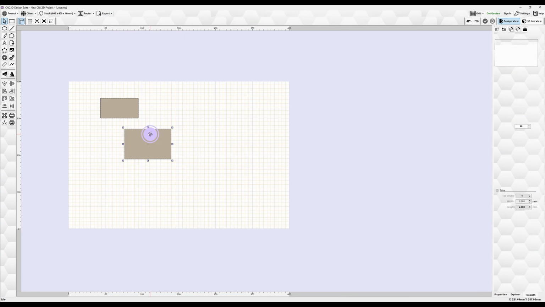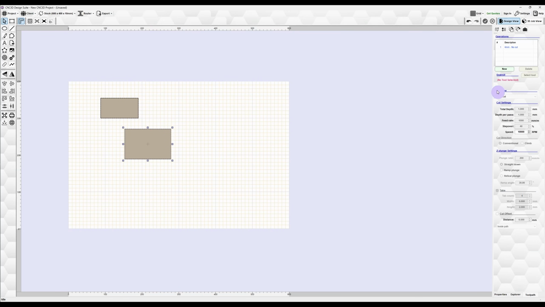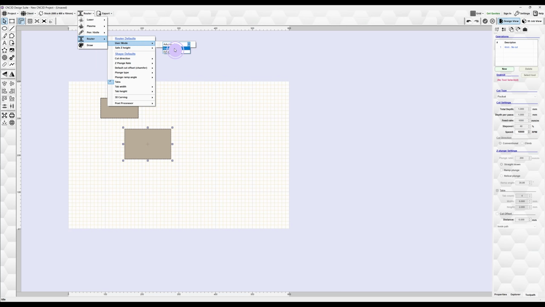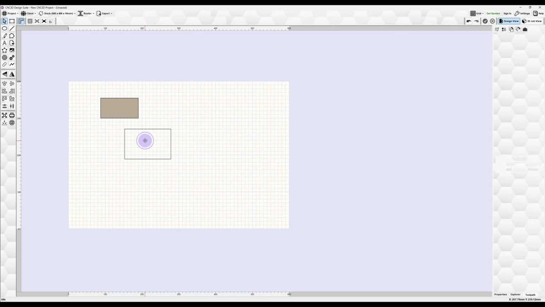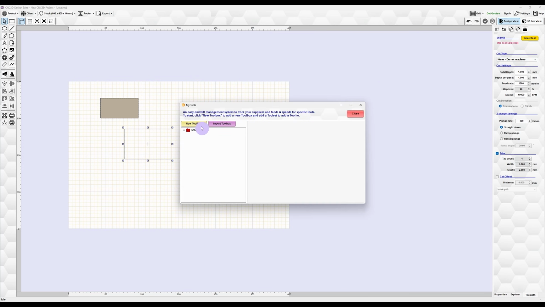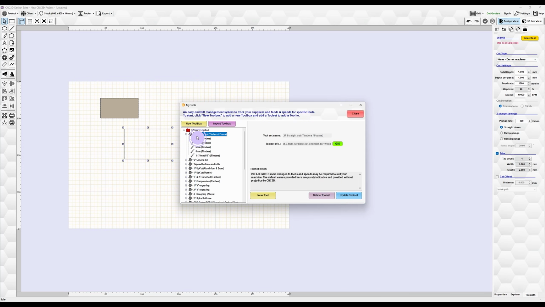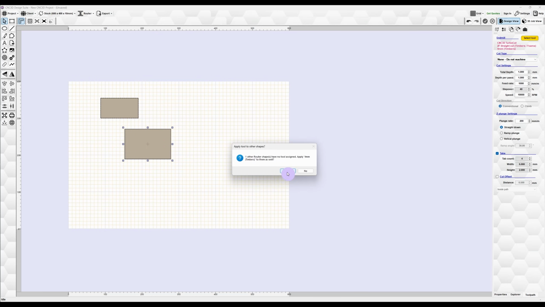Now, when you want to go to export these things, I just need to actually choose this. Let me put this into beginner mode, or simple mode, to make things a little bit easier for a lot of you that may be using this for the first time. So we're just going to pick an end mill here. Let's do a 4 mil 2 flute straight cut, and we'll apply that through to these other parts that currently didn't have any tools.